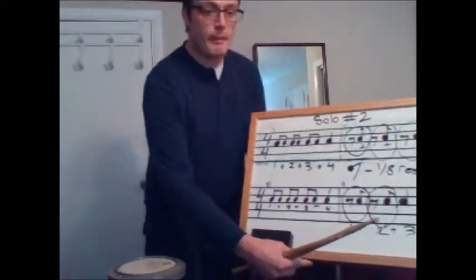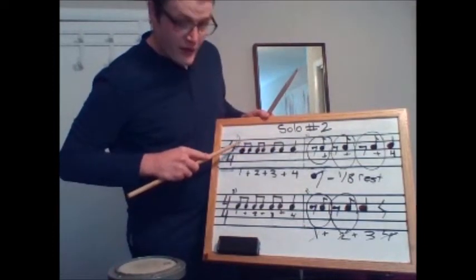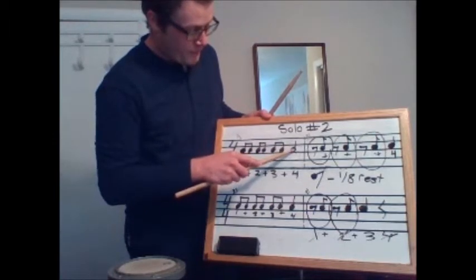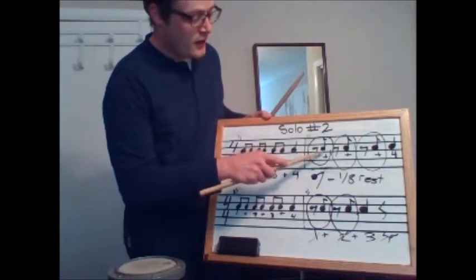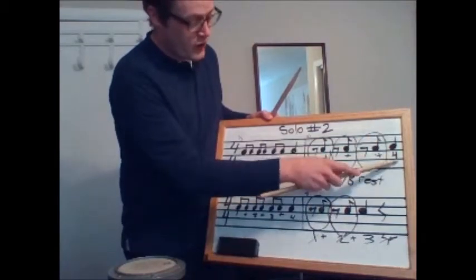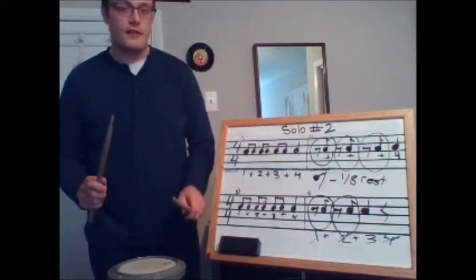You can almost imagine this would be, in terms of the sticking pattern, right, left, right, left, right, left, right. If we did the same thing, right, left, well, this would be your right hand, but we don't play it because it's a rest, it's silence. Our left hand here, right, left, right. So that's why we go left, left, left, right.